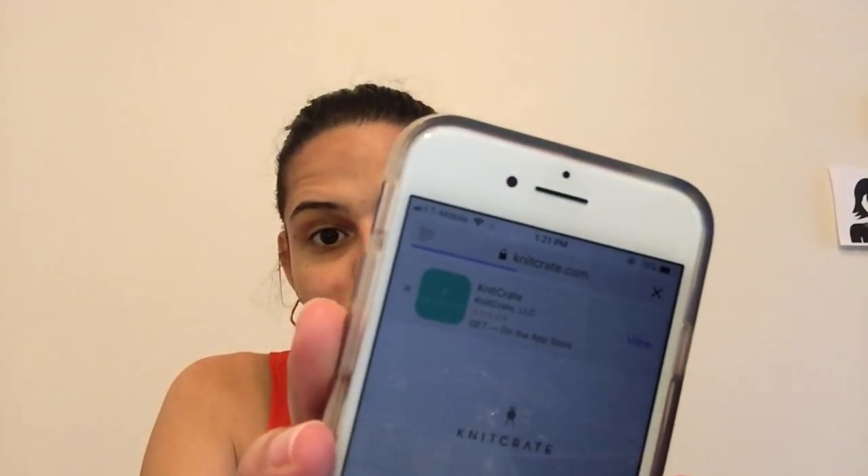Before I begin the actual review, I want to read to you guys a little bit about Knit Crate so you can familiarize yourselves with what it is if you haven't done so already. I know Sandra, who is Cherry Heart on YouTube and Instagram, she receives a Knit Crate. Elizabeth from Earl Grey Crochet receives a Knit Crate. And recently, Rosina from Zines and Roger Podcast also receives a Knit Crate. Knit Crate is a monthly subscription box — you can even find an app for it.